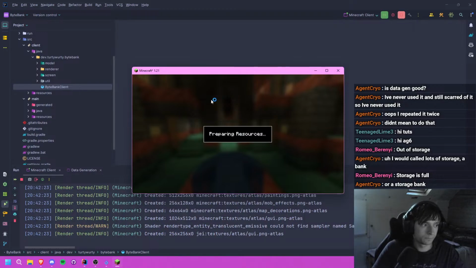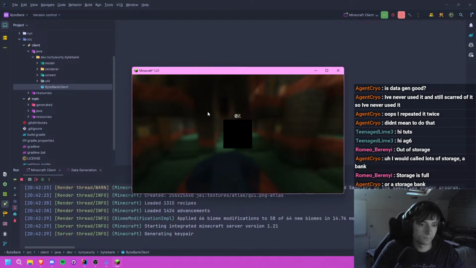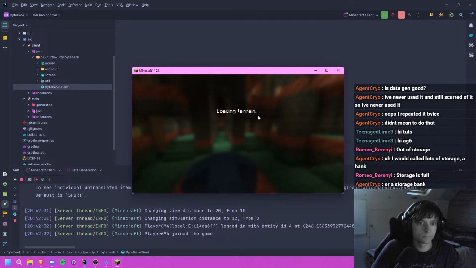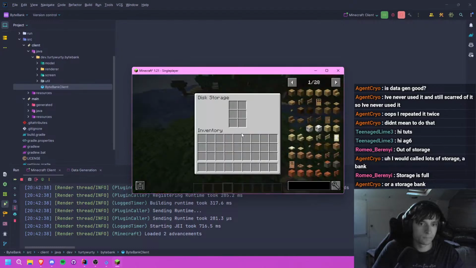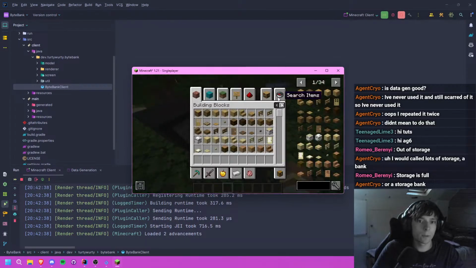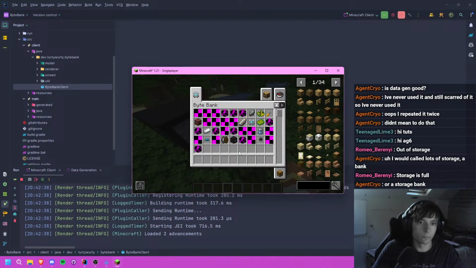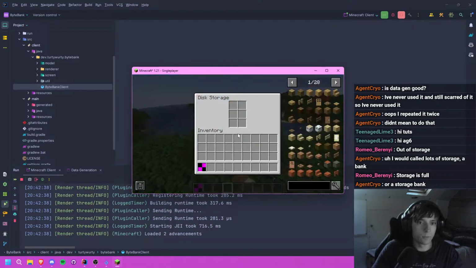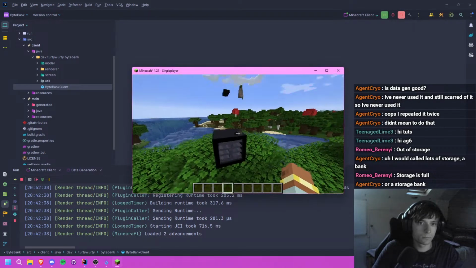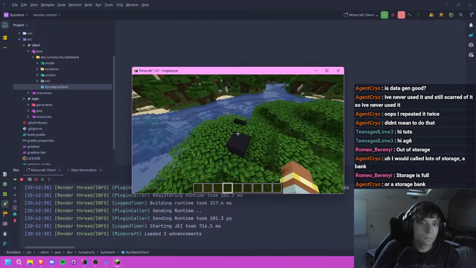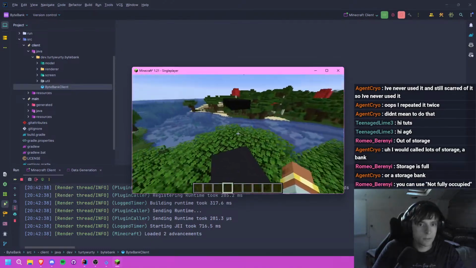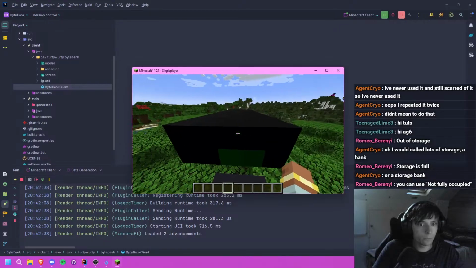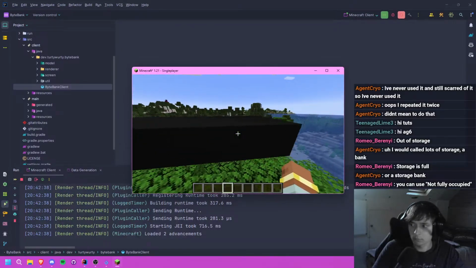Okay. So. Come on, game. Right. So let's grab a drive. Hopefully those have all been registered. Yes, they have, because they're all over the place. So we'll grab a small drive. Okay. This has actually worked. I don't think it has the right texture. Oh no, it does. It does.